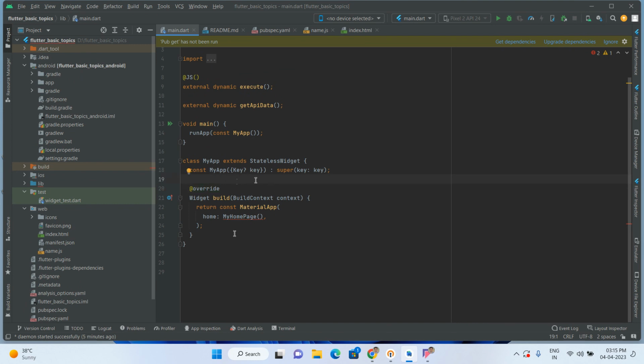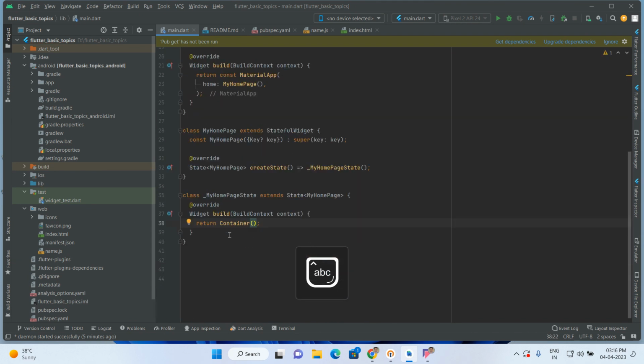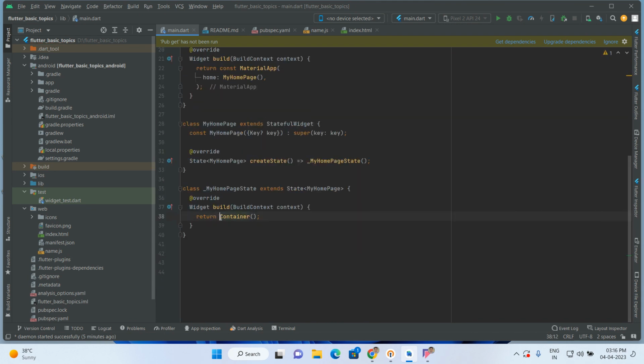For that, I am taking one stateful widget, my home page. After that, in the return, I am adding a scaffold widget.